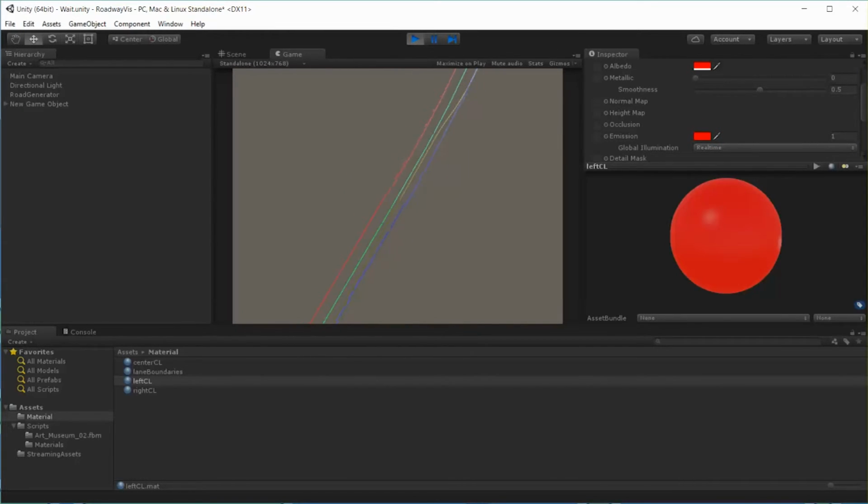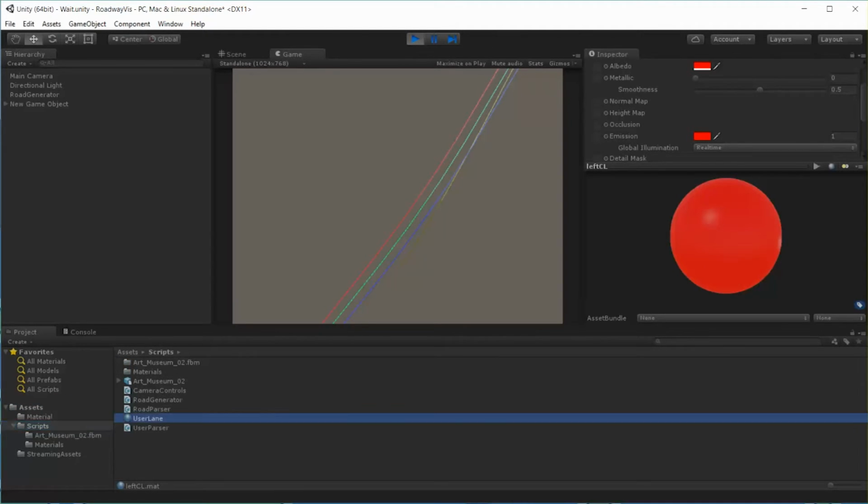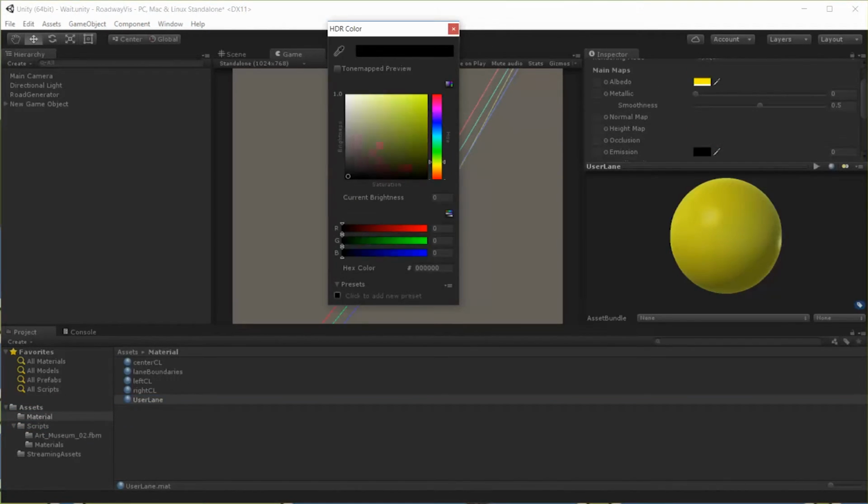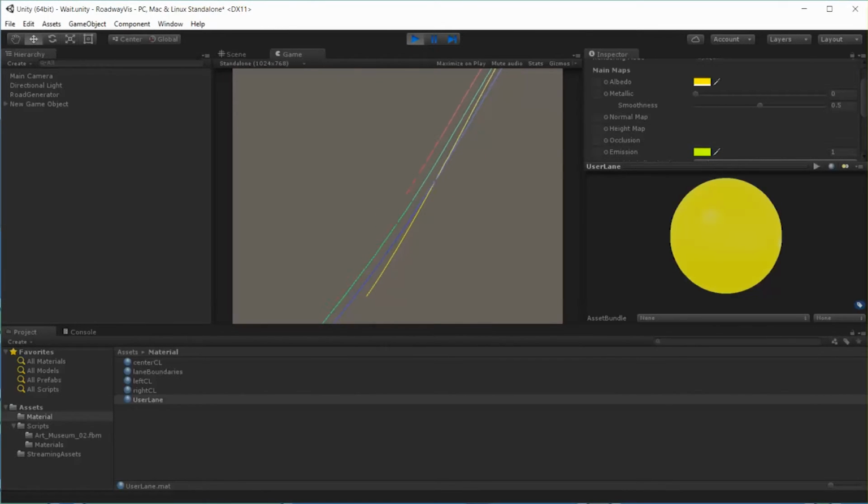And I probably want to do the same thing for the user's information too. It's not looking too good. So I believe I was bad with that. And where did I put that material for the user? There it is. Let's throw that under materials now. And there we are. Now we can clearly see all of these lines. Ooh, wow, it looks like the person made a big mistake right there.